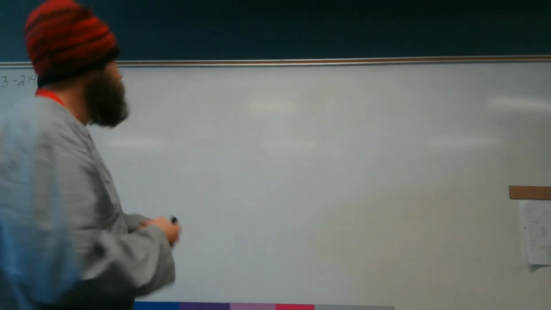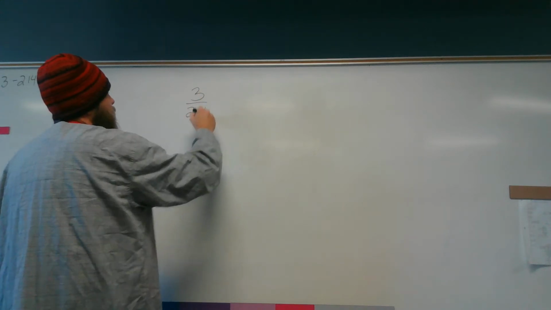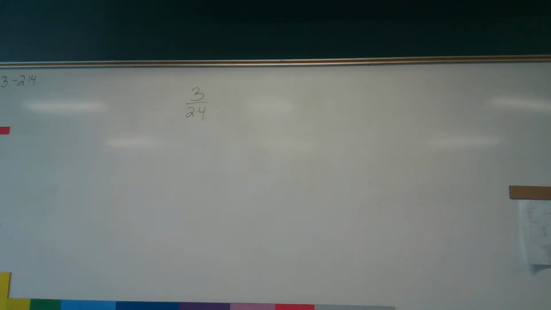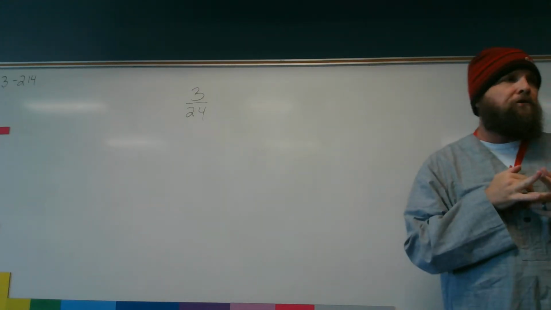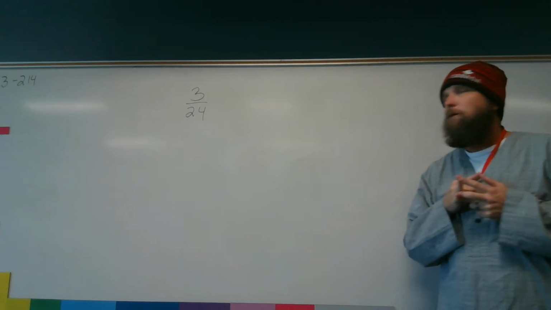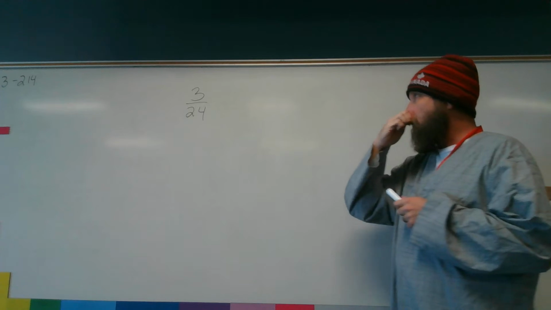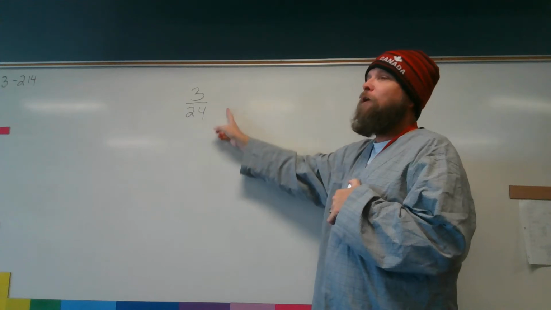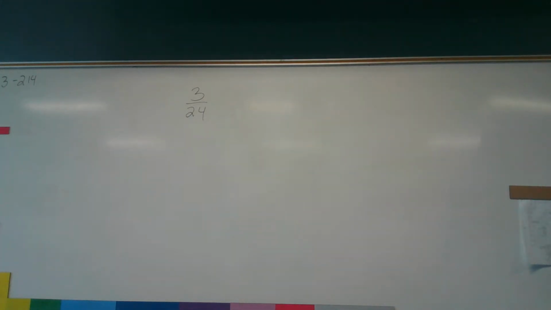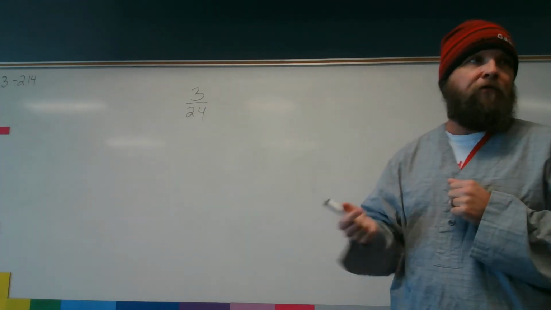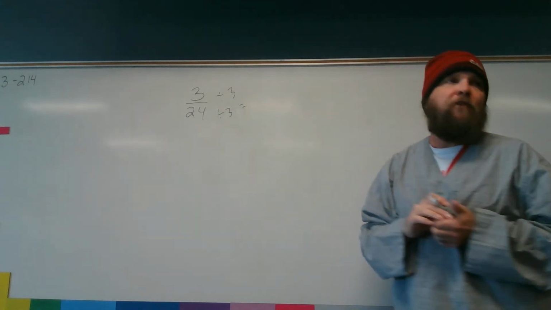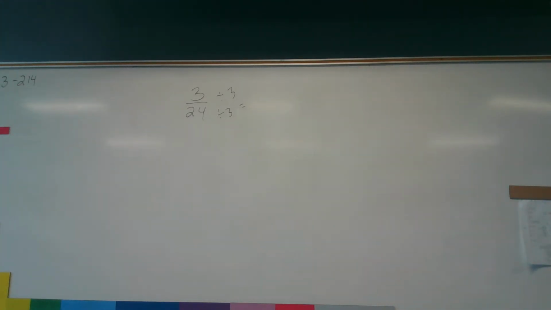Let's look at 3/24. Another way we can do this. So we've found the greatest common factor, we've done it with just finding a factor and doing it more than once. Another way we can do this is we can look at our numerator and see would our numerator go evenly into our denominator? Would 3 go into 24 evenly? Yes, 3 would go into 24 evenly. That would mean that 3 is a factor. It'd be the greatest common factor.